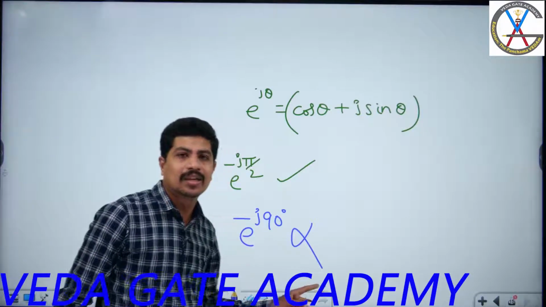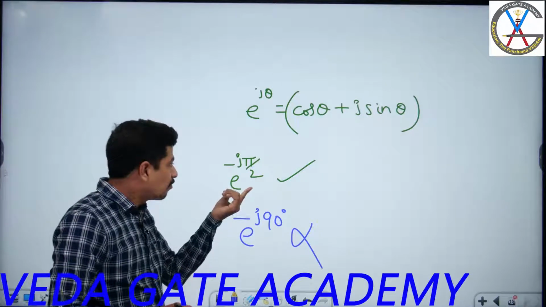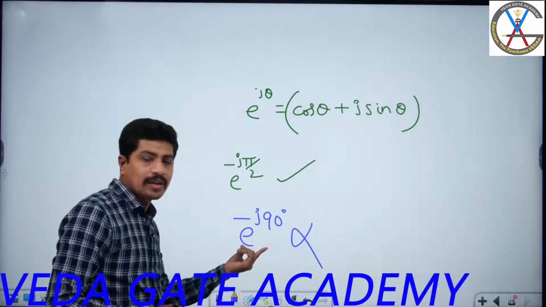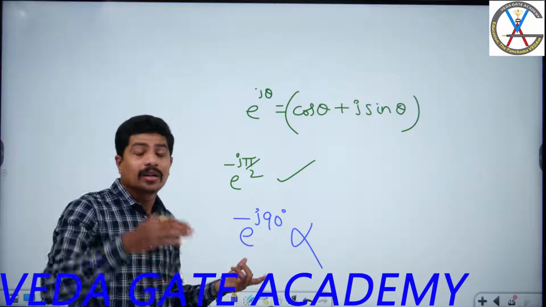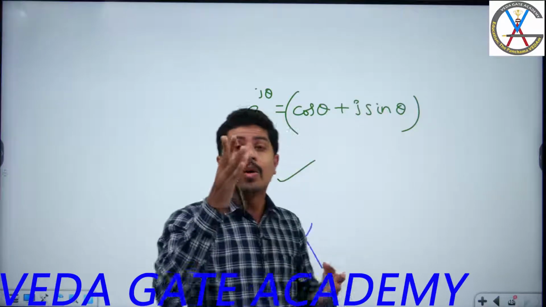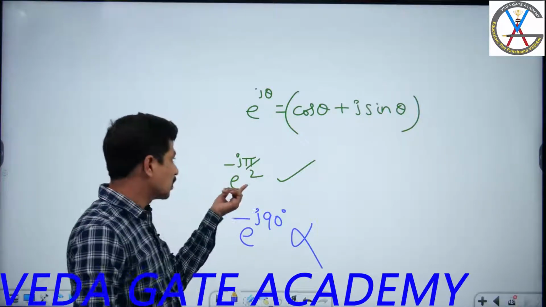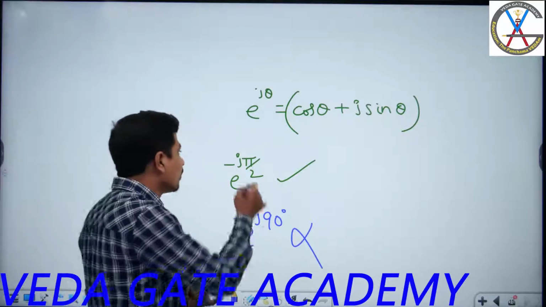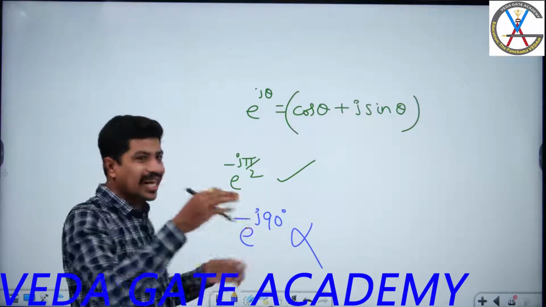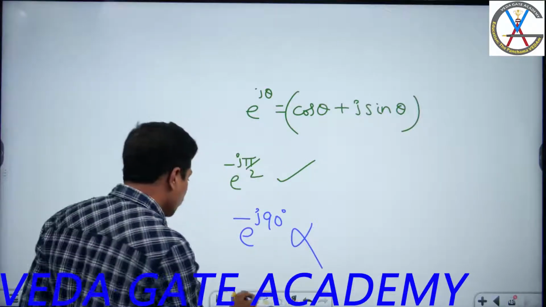Yes or not? Yes. Now, I'll tell you one thing. People will write in this way sometimes. We should not write that. When we encounter the frequency response, at that point of time, I will tell you exactly what mistake you are committing when we are solving that problem. But till then, you remember this: e power minus j pi by 2. When it is an exponential power, the angle must be in terms of radians, not in terms of degrees. Please do remember this point.